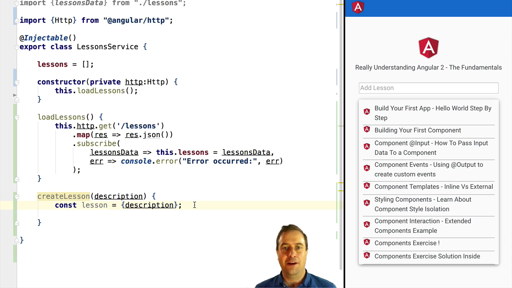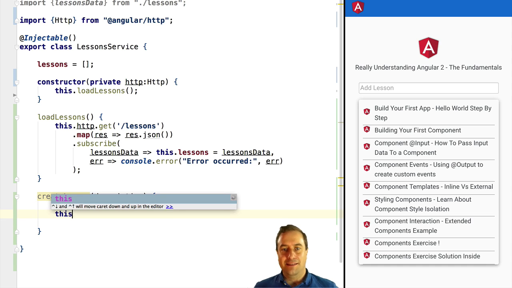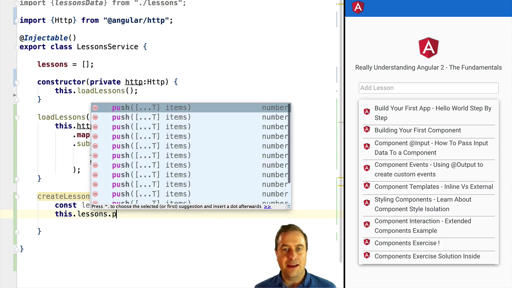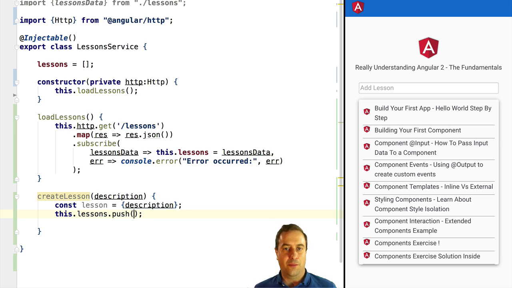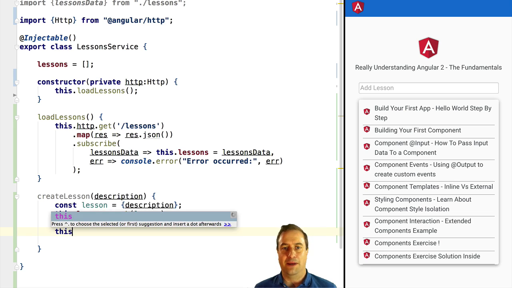the new lesson to the lessons list. This is an optimistic strategy where we assume that the operation on the backend is going to be successful. So we immediately add the entry to our list so that the user can get immediate feedback and does not perceive a waiting time. In the background, we are going to save it to our database in our backend, and we are going to show something else to the user only in the case that something went wrong. We would show him an error message.